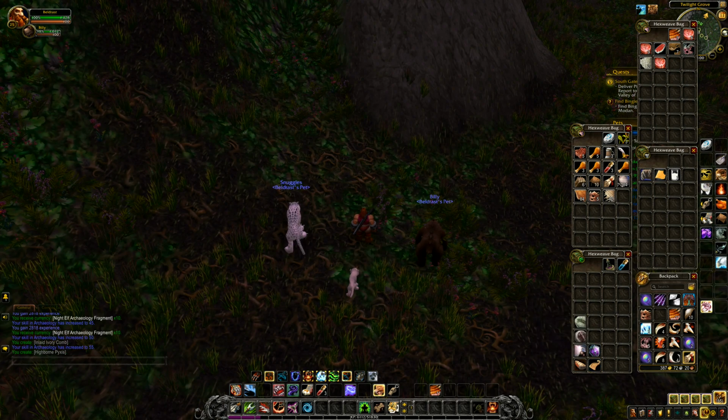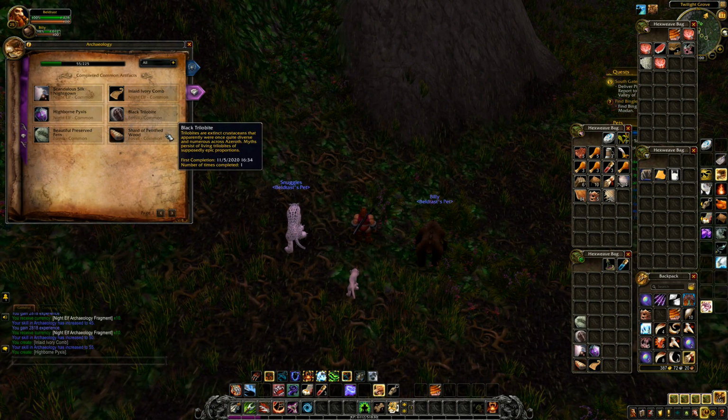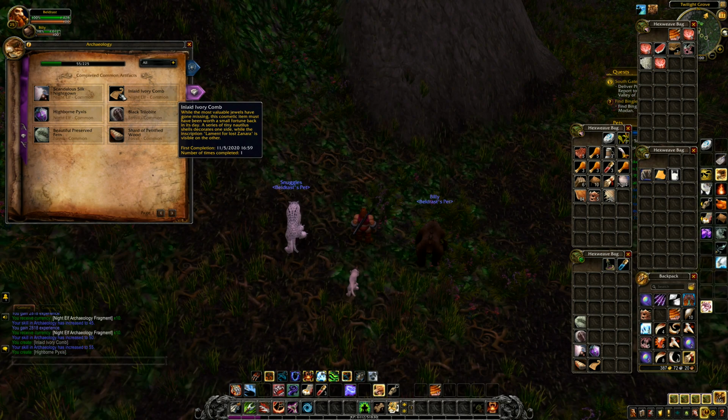They are both a gold apiece. We'll go in here. So, the inlaid ivory comb. Well, the most valuable jewels have gone missing. This cosmetic item must have been worth a small fortune back in its day.